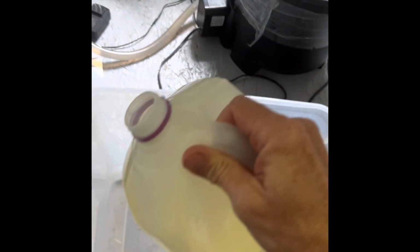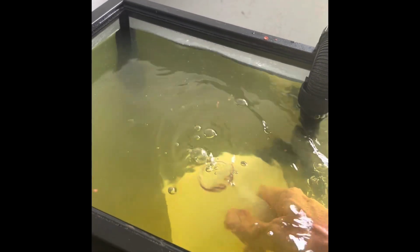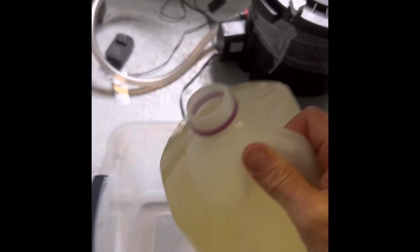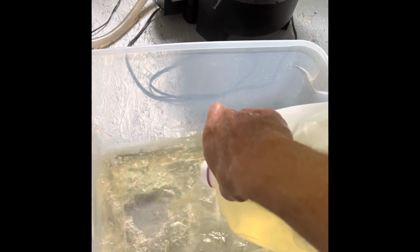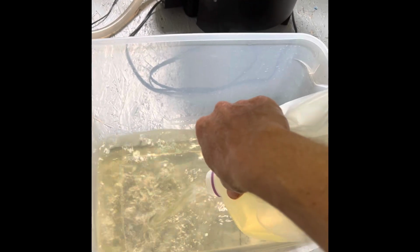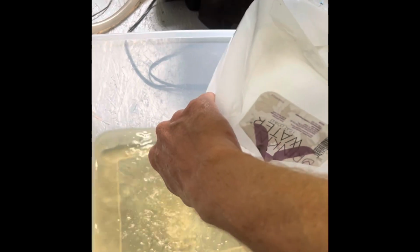So this time I am going to just try to do, let's see if I can fill that up a little bit more. I'm going to try to do a 1-to-3 or a 1-to-2 ratio. So we got 1 gallon of the dirty water. And you know, I was thinking I probably don't need this much water for my little tiny roots because my plant's only a couple of weeks old and it was grown from seed.